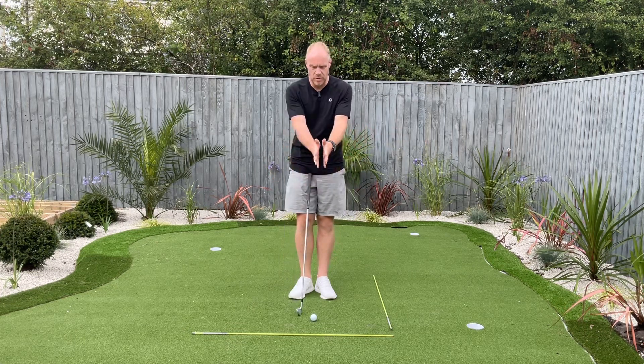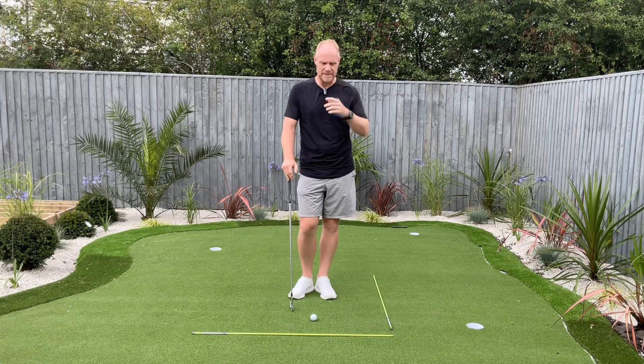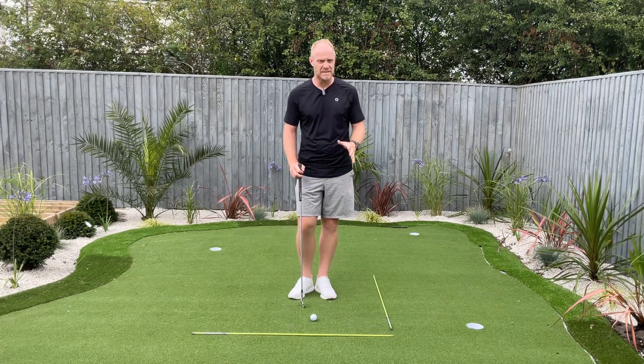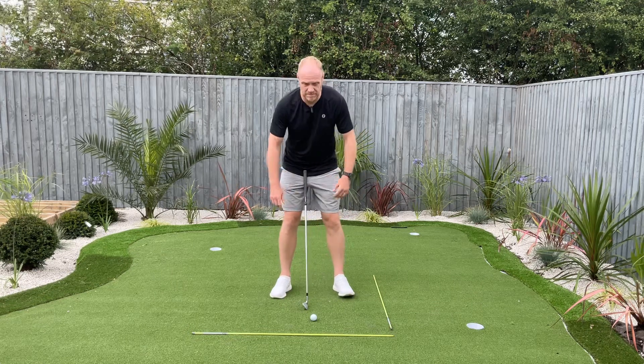Years ago when I was doing this, it was always about keeping everything sort of posed, making sure the left hand matches the right hand and you could only see two knuckles and so on. But what I've learned with regards to joint alignments is that's not always necessarily the case — we need to find the one that suits you.